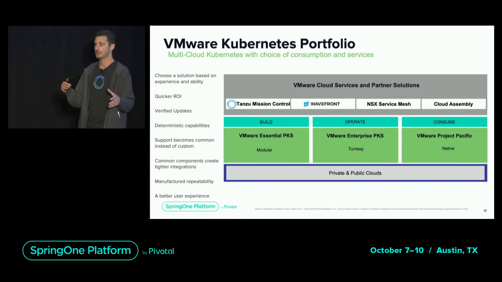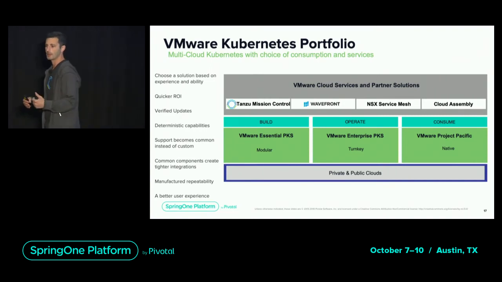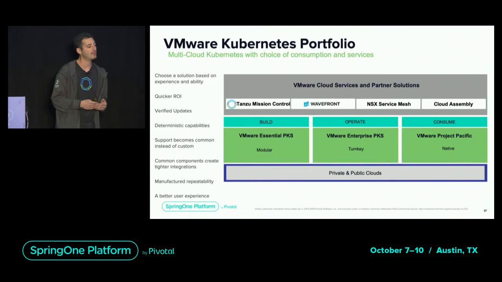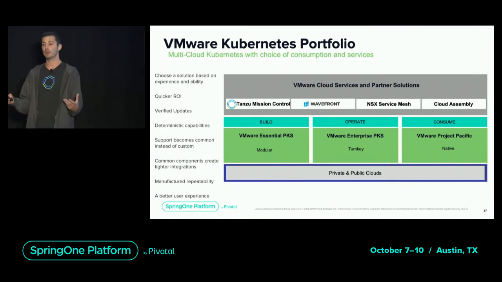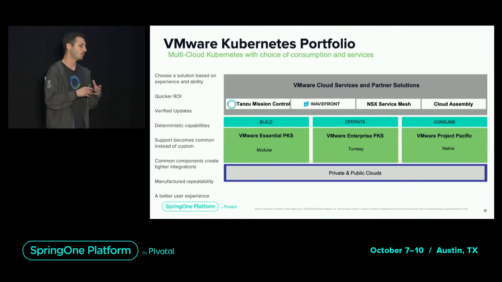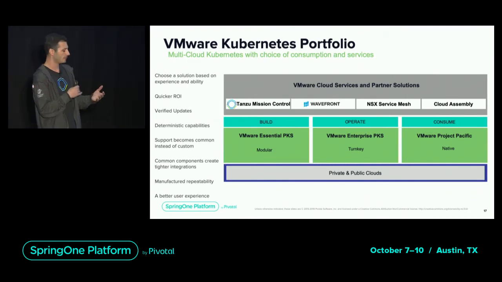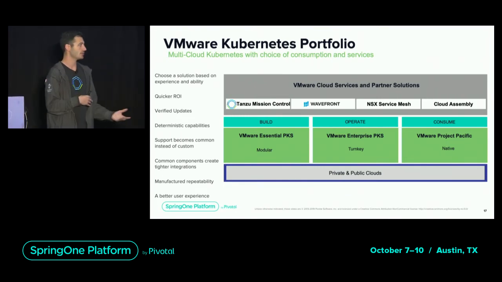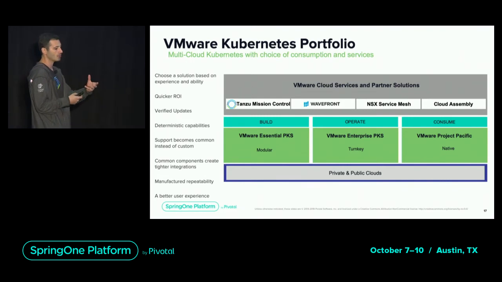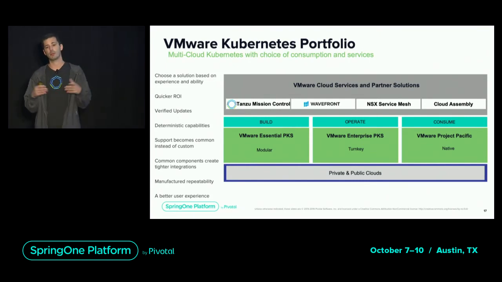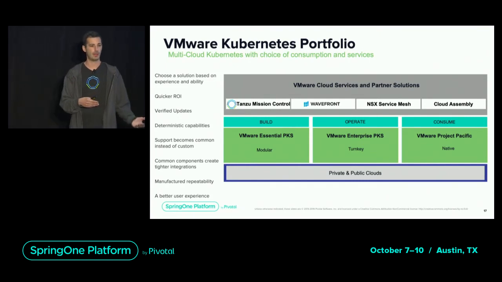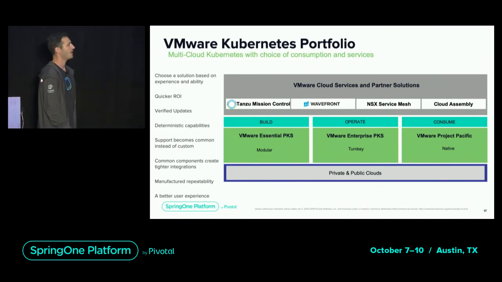This is an engagement where you work with our Kubernetes architects. A lot of these people came over from the Heptio acquisition, and they will help you custom build and tailor a Kubernetes environment for you. They will walk you through the different kinds of networking overlays, how these should be configured, and so on and so forth. It's really a modular approach where you can pick and choose exactly which components you want. Not only that, this type of offering doesn't have to run on vSphere. We can help you run it on top of AWS or any kind of cloud that you want as well, right? So that's one of the offerings that we have.